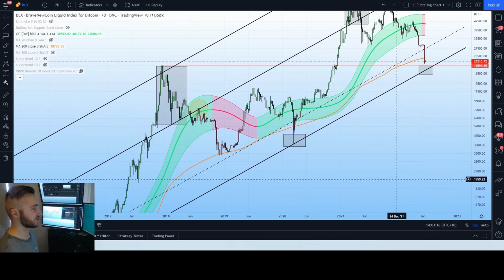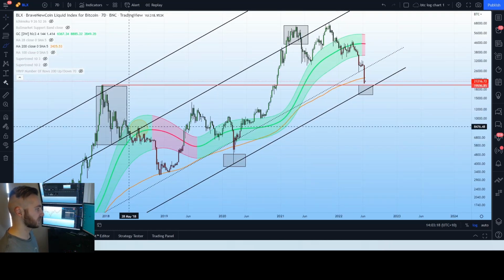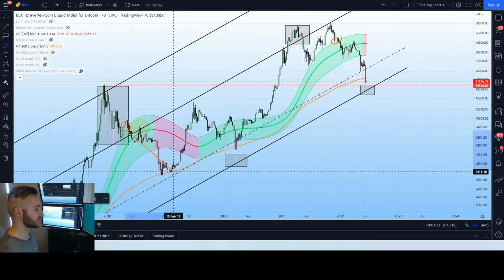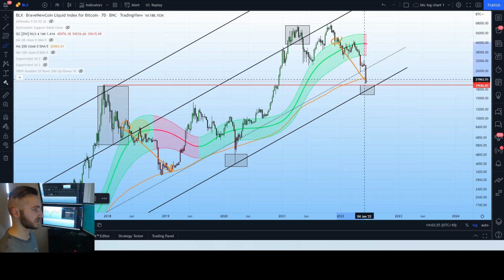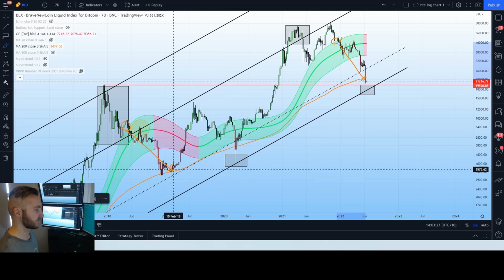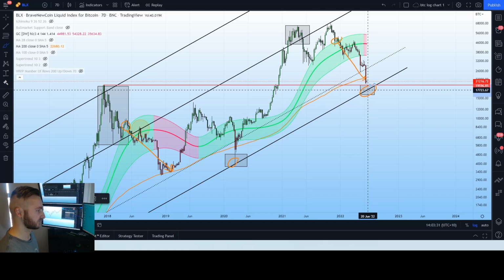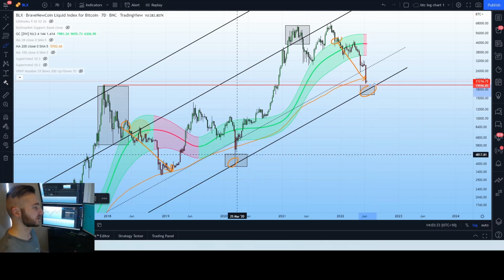We can see that on the macro scale for Bitcoin, every single time we lose that Gaussian channel, we end up going to the 200-day moving average first, which we did. And if we lose the 200-day moving average, we end up going to the solid line, which we did. I know the chart isn't showing it, but we went down to 17,500. All right. Now, this is where it gets interesting.